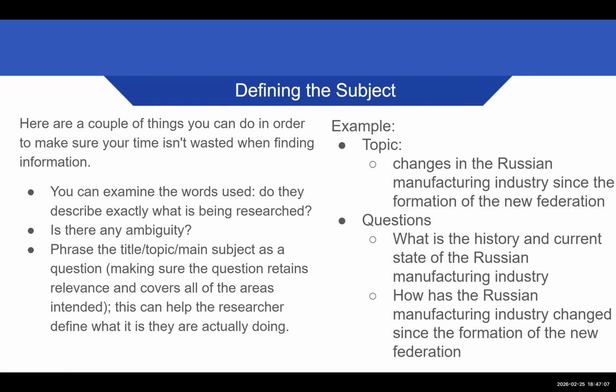Rewording the title into questions can lead to further questions, such as what information will I need to be able to answer this question? Or where will I find that information? How can I find out about other research in this subject area? And so on. As you can see, finding information is as simple as asking a question about a topic. But whether or not you're asking the right question can determine how easy it will be for you to find the right information. You need to be able to define what you're looking for. That leads me into our next step, defining the purpose and scope of the research.